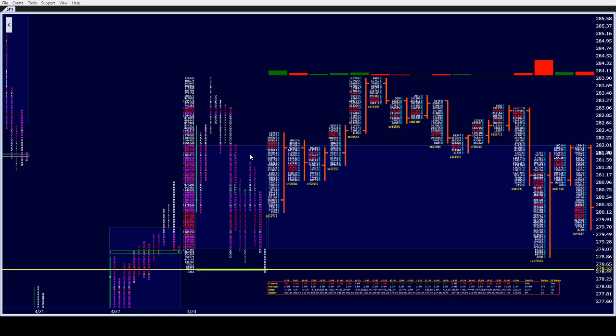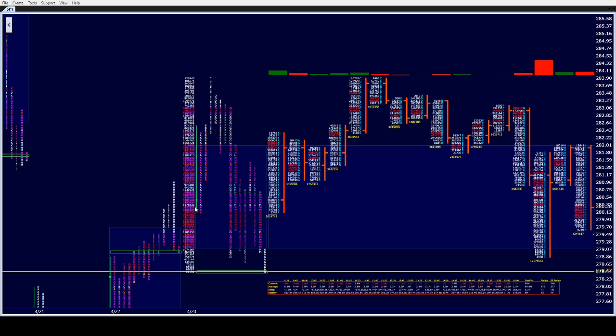In L period, when it couldn't take out K's high, I thought that was possibly our afternoon rally high. I shorted it, rode it back down to POC and the opening — that was a good trade. In M period, same thing. Even though the indices were up and value was mostly higher, I thought if we got anything out of the 350 algo it would be to the downside. We rallied above the initial balance low and up to the opening. I took a short play around 25 contracts, and when the 350 algo went off, a couple of buy algos spiked it up to the high where it made the POC, and then it went the way I thought it would.